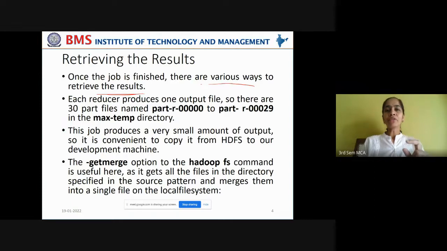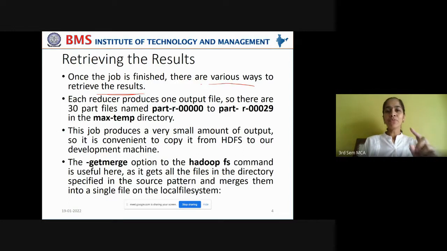Now, because the input splits will not be processed by a single data node, but will be distributed onto various data nodes where the processing will be completed and the results will be obtained. Now, the reducer also will emit the results in the form of part files. Later, we have to do some pre-processing in order to combine all those part files to get a consolidated result from the reduce phase. Are you able to follow what I'm trying to tell?